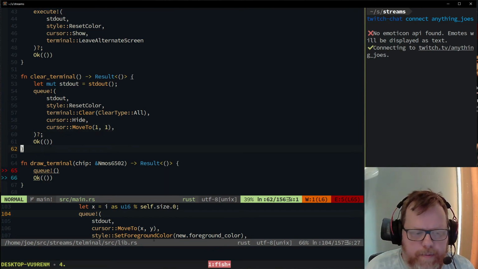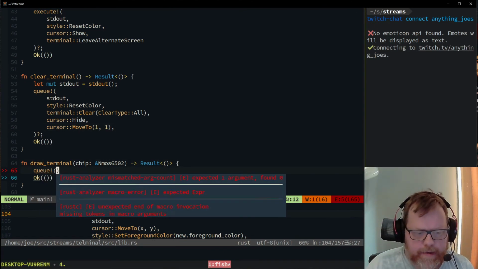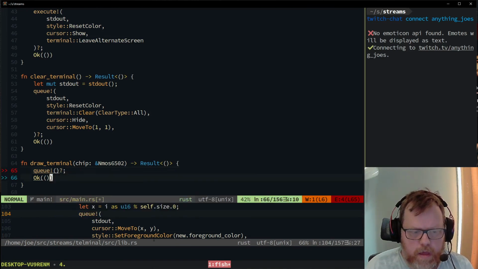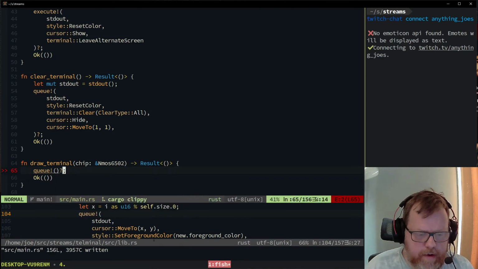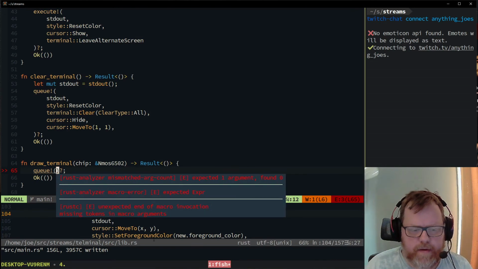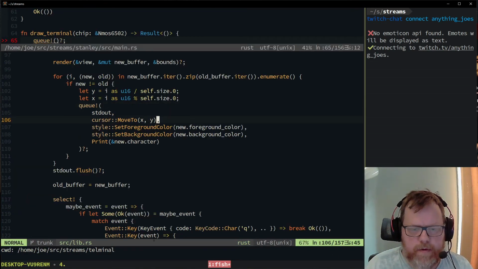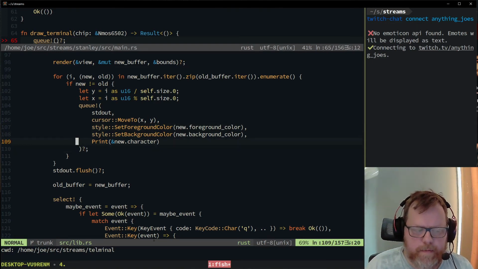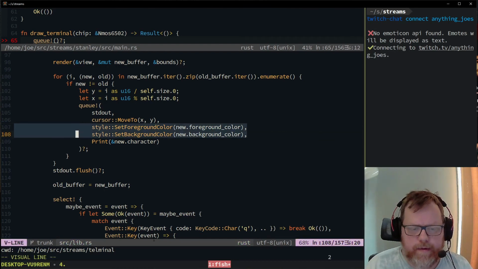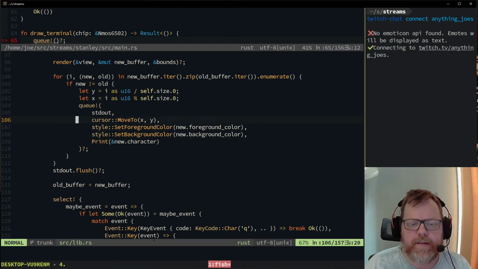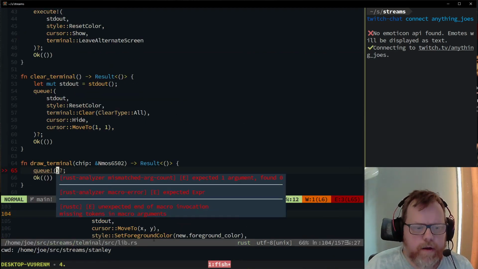And so to draw, basically, the way these macros work is that there are a bunch of commands. I'll show you here: move to, set foreground color, all that stuff. These are essentially enums, so you can declaratively say, here's what I would like to do, and it queues up these commands and knows how to execute each of them. Yeah, I think that's about it.